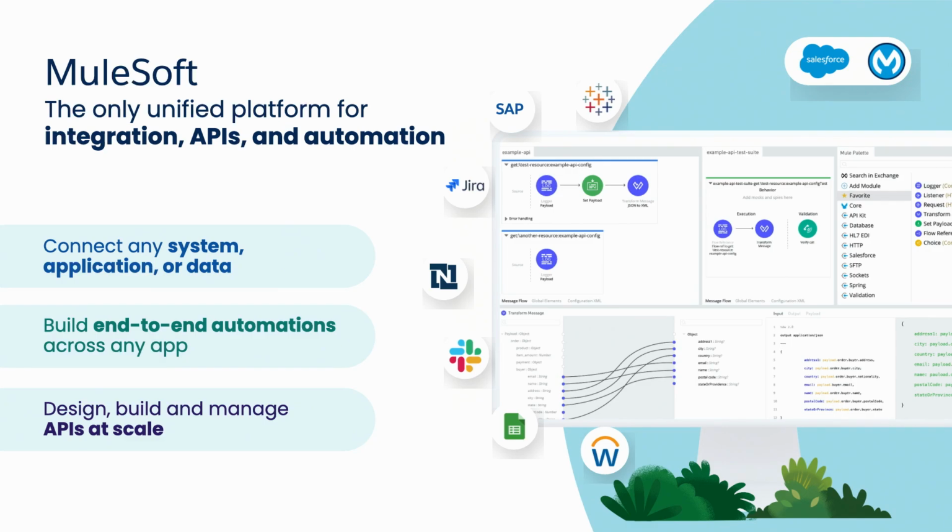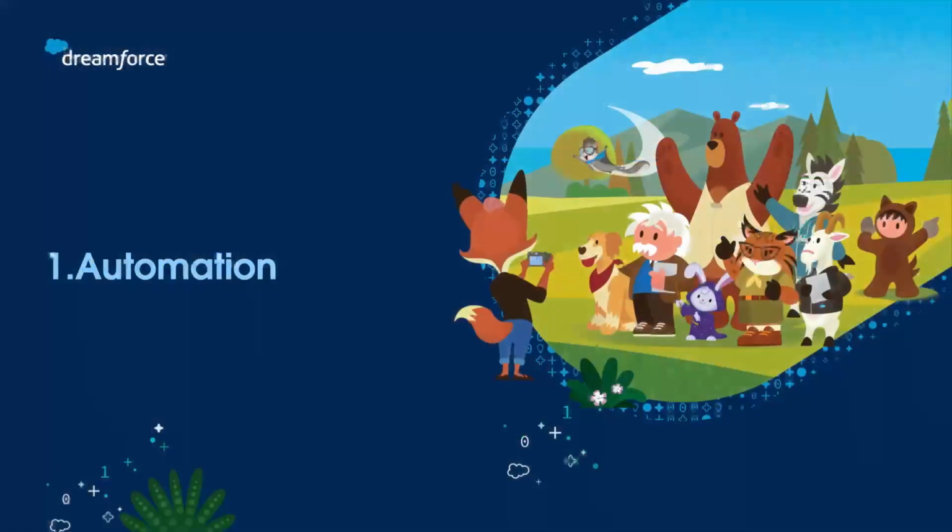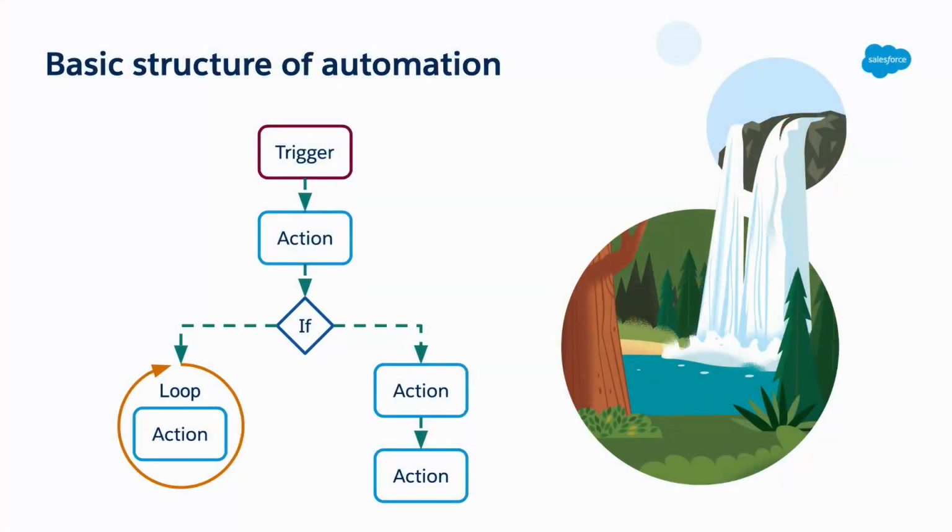Moving on, let's talk about the 5 things that we want you to know. The first one is automation. Yes, moving ahead with automation, we have all heard about it and what it basically means.